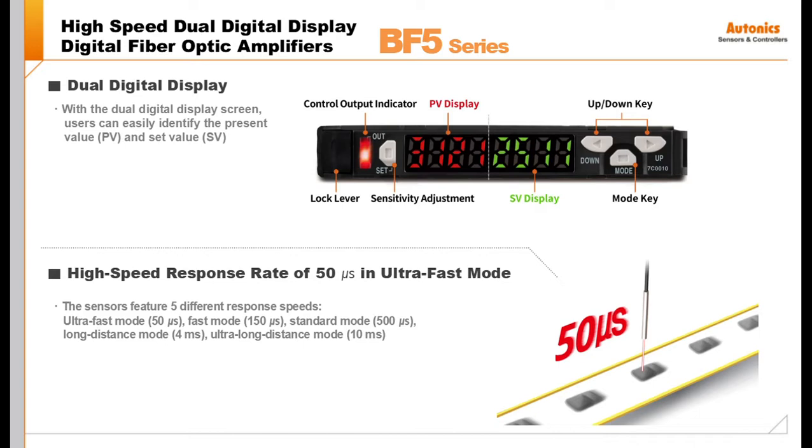These are mainly for you to do the manual setting. And then we have the high speed response, up to 50 microseconds.